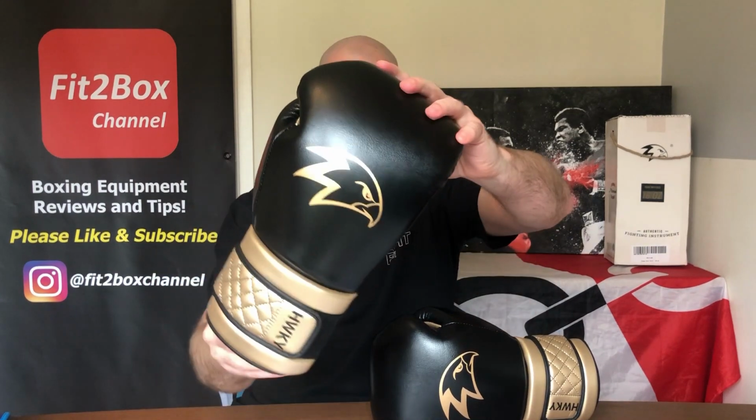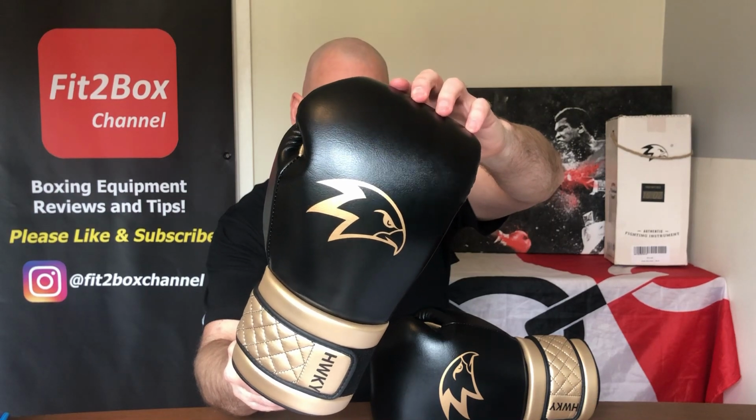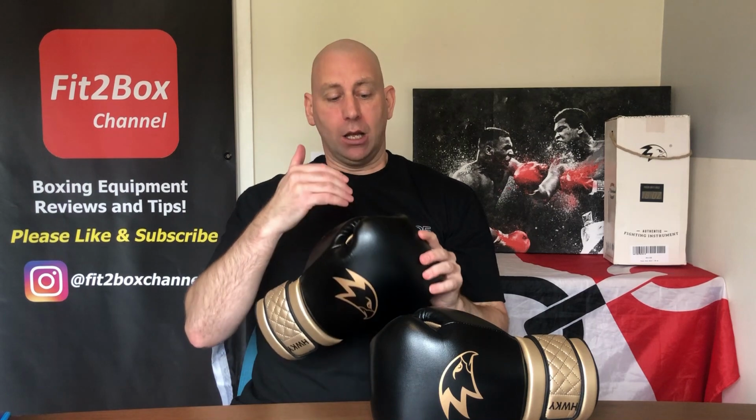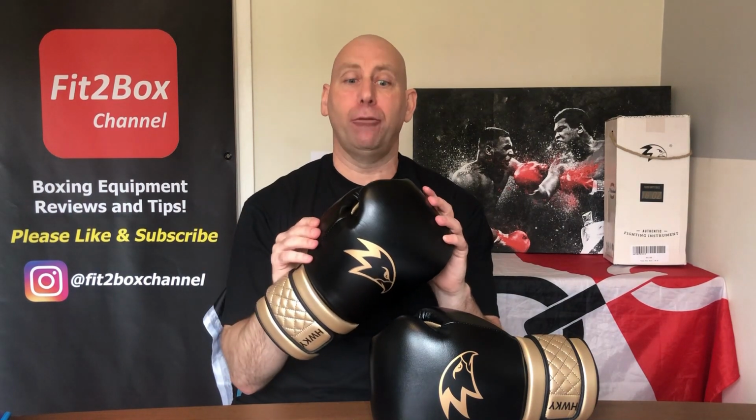Okay, so I would say to Hawkeye Fightwear, fix the thumb. Fix it so that when you move the end of the glove to catch shots, you're in full control of the glove, like I was with the Adispeed. Adispeed glove, okay, top rated Fit to Box glove. These gloves, good, no stars. Okay, they could be lifted up a few levels by sorting out those problems.